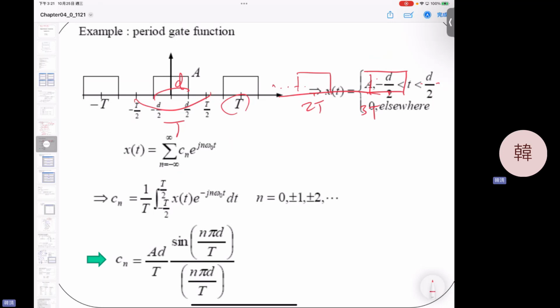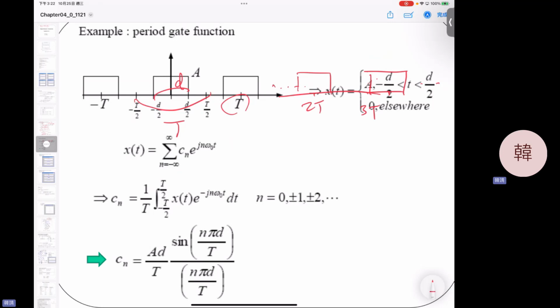Let's try to use this complex form to represent this signal, because we know x(t plus capital T) is the same. It's a repeated signal. So I can change it from a time signal into a complex form Fourier series, right? As long as I can calculate Cn, I know the amplitude in the frequency domain. The Cn here is exactly the amplitude of that specific frequency component.